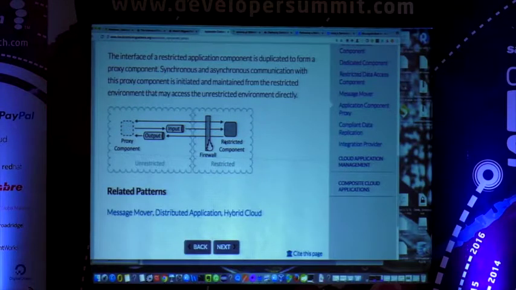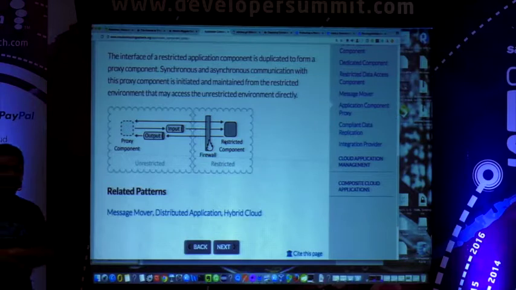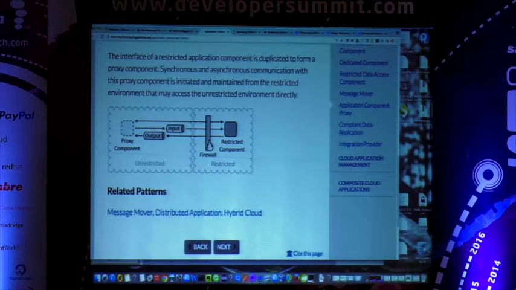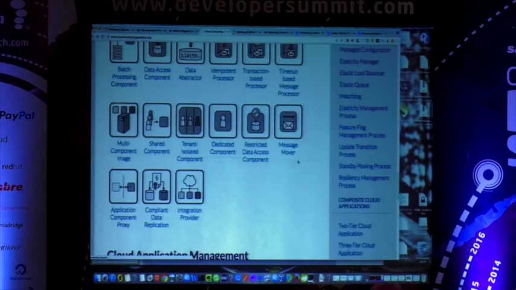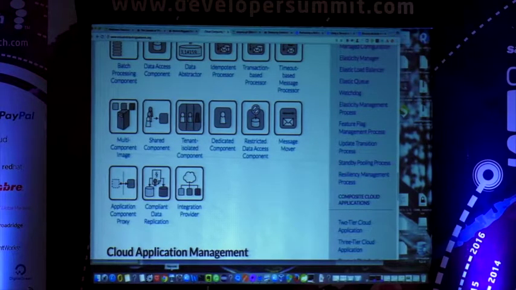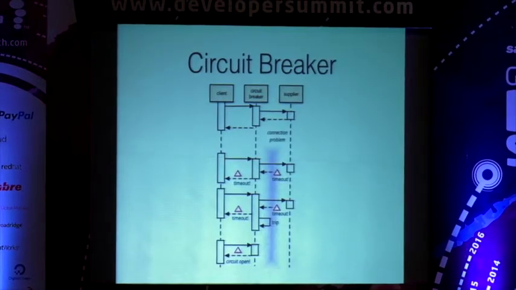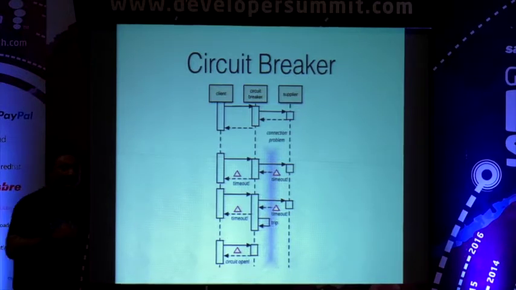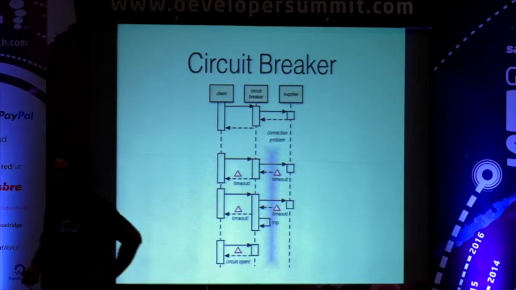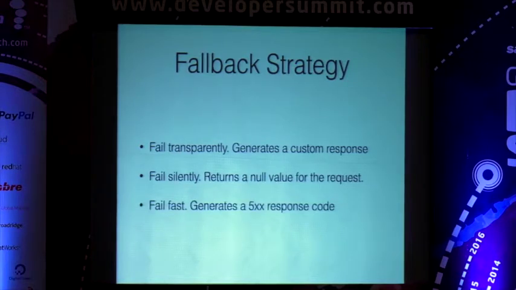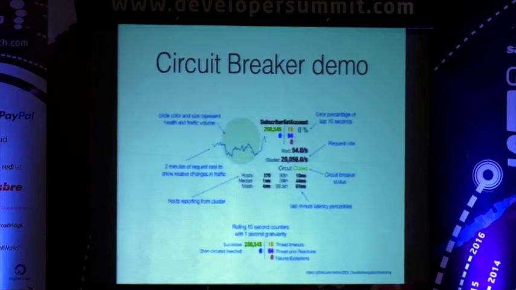For example, you have your application which is a monolithic app. You want to use a proxy to connect to it, so later on you can change that application framework also in this case. So you can go over these models as we go along. But the main thing here is that you want to be resilient. So that's where circuit breaker is used for resiliency purposes, which basically gives you a fail strategy. What kind of strategy can you have? You can either fail silently or transparently in this case.